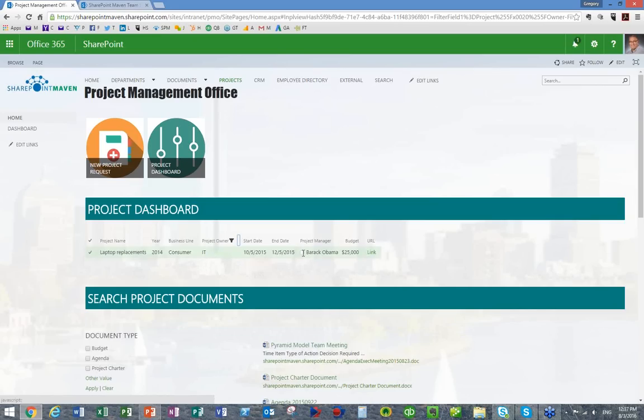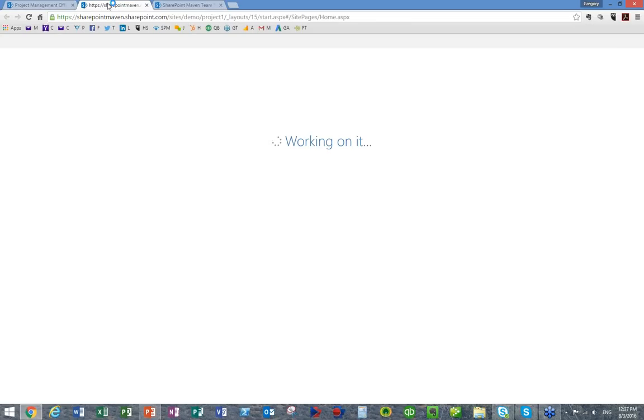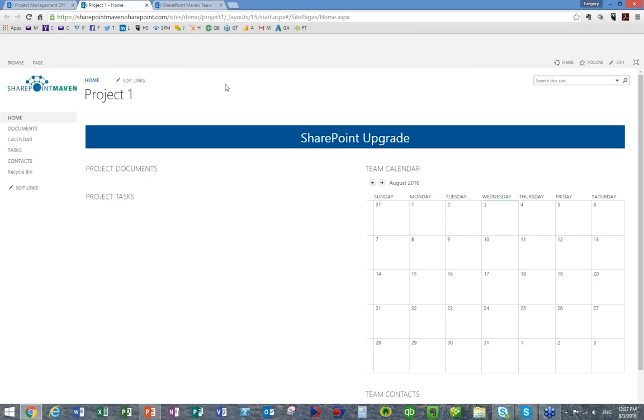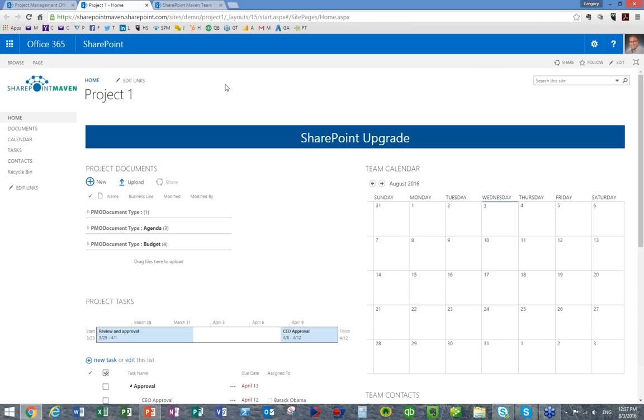And here I have a link to my project team site. So let's click that. And here is, in a second, once it loads, an example of a team site. I do have a blog post on how to create a project team site from scratch. I do have a URL in my handout. So in case you're interested in how to build this yourself, just feel free to reference my blog post in my handout. Now, here's an example of a project team site.